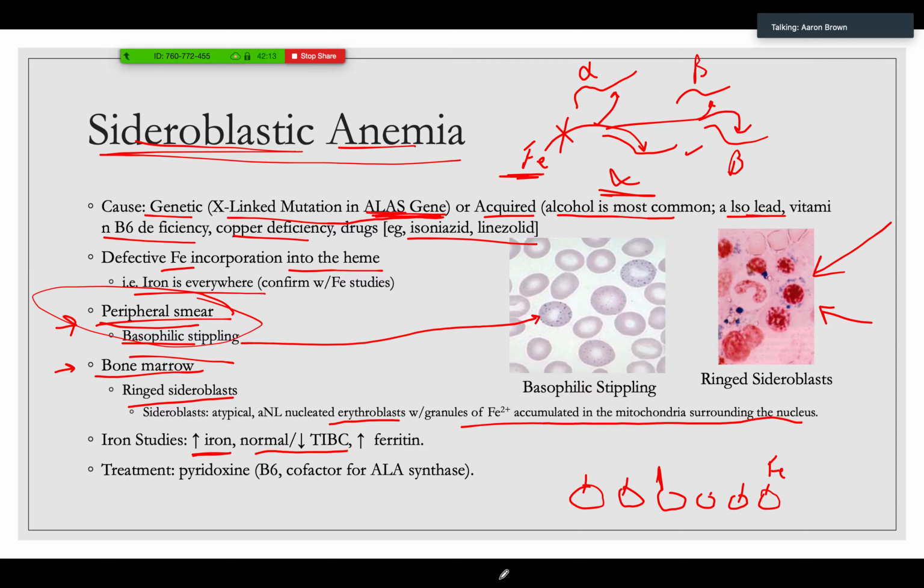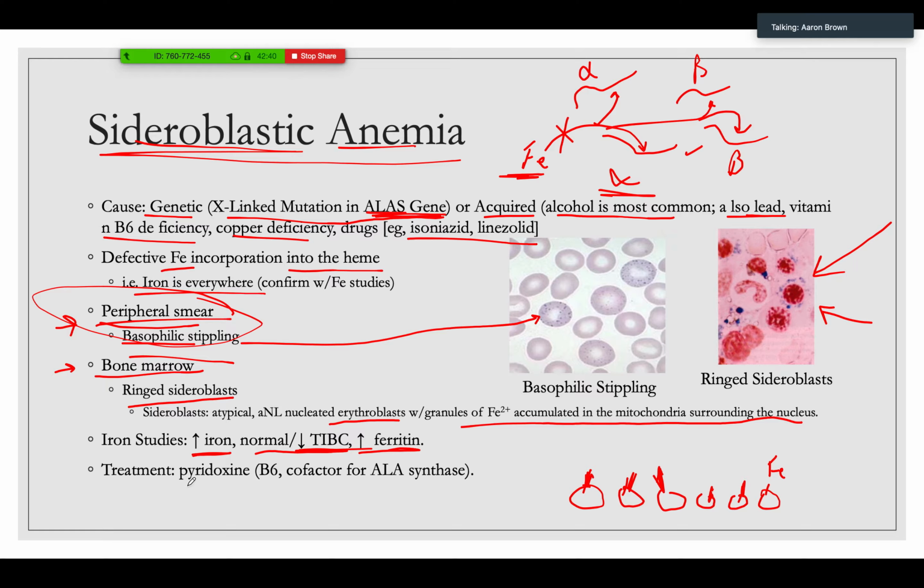Because we have all this extra iron, we don't know what to do with it because it's not getting incorporated into our hemoglobin. And so you may even see a drop in your iron binding capacity. If every single one of these molecules is occupied with an iron molecule, you're not able to bind anymore. So your binding capacity is down. And again, because we have all this extra iron that we don't know what to do with, ferritin is increased.